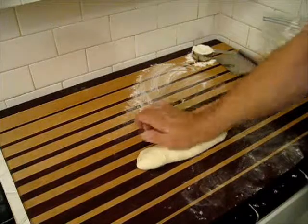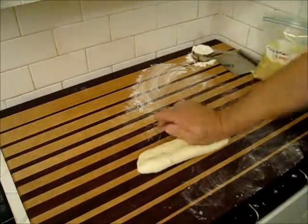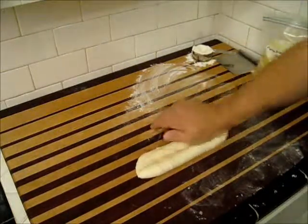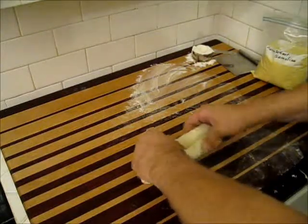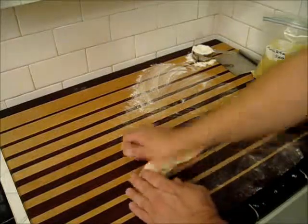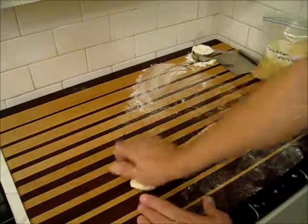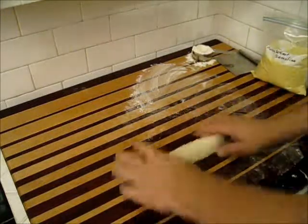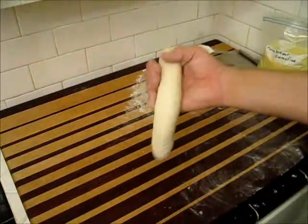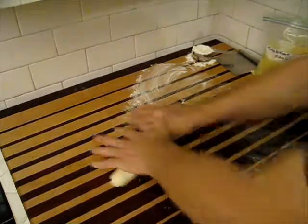Form that little trench. There we go. Little trench in the middle of it. Let's fold it over on itself again. And press. Now we have our cylinder formed really well. It's very even. Look at that. See how well that works, how even it makes it? So just a little bit of simple kneading like that is all we have to do.